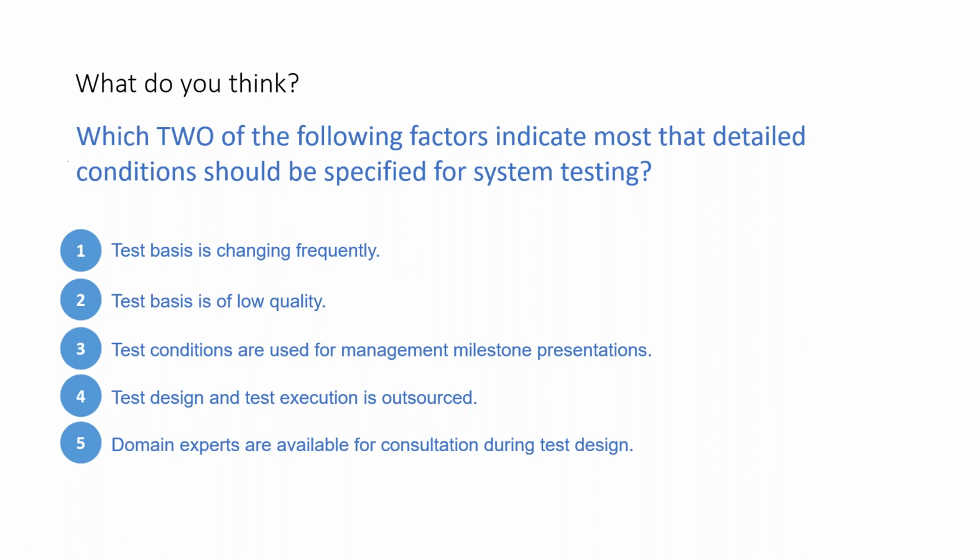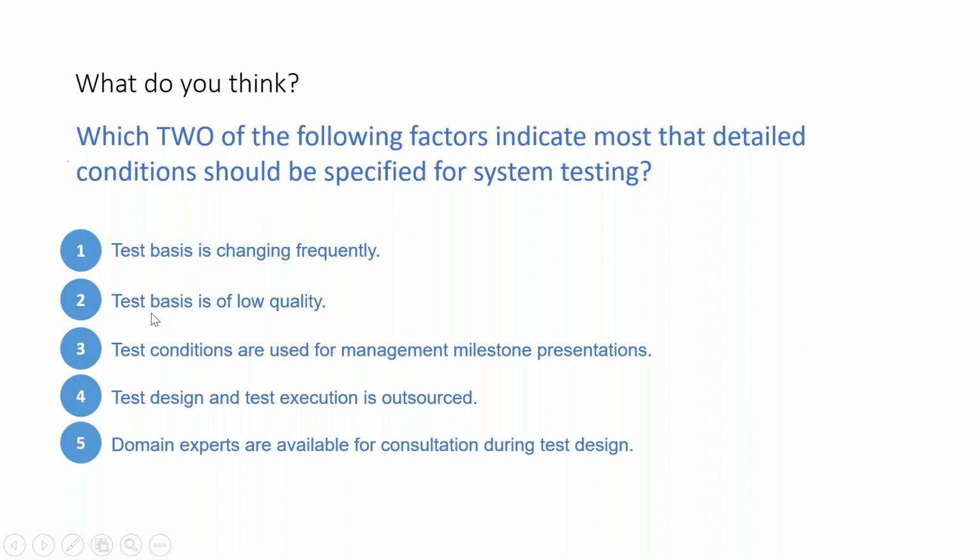So basically we said that if your test basis, or any documents based on which your test conditions are done, are frequently changing, don't go for detailed ones, because it will unnecessarily increase your maintenance effort. You have to always keep your detailed test conditions consistent with changing requirements or changing user stories. So keep that in mind. It may be no, actually. We are not jumping to conclusions, but that is what we reviewed in the syllabus.